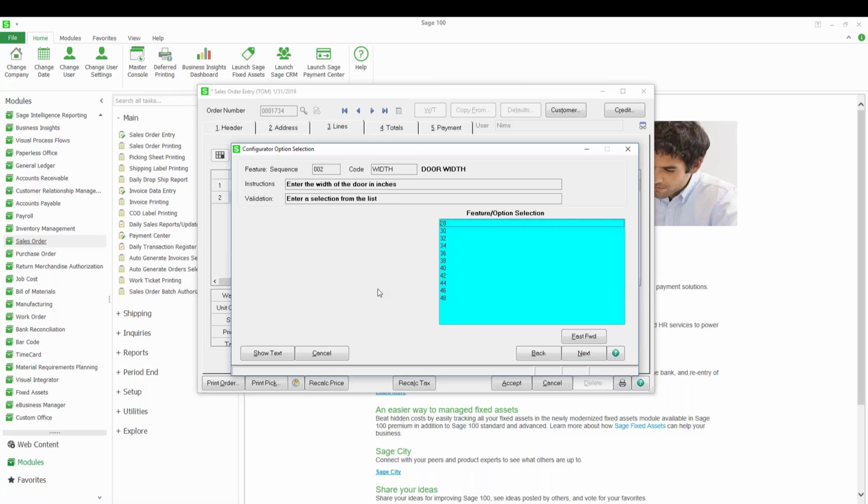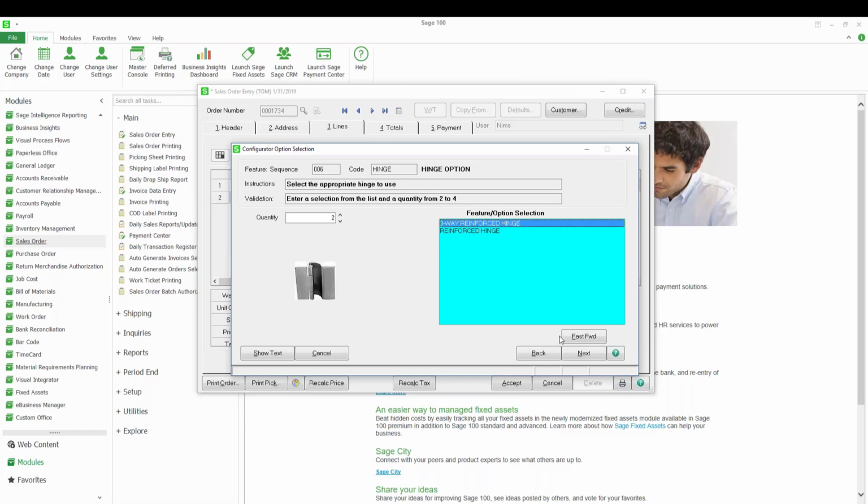Now it's going to ask us the width of the door, and we'll choose 40 inches as our width, and we'll go next. Then it's going to ask us what type of wood we want to use, and I'm just going to select maple, and notice that we can get a little graphic of what the maple might look like, and go next. And then we get an option for hollow core or solid core. Now, this is one of those options that is dependent upon what wood we've chosen, because if we choose a particular wood that does not have hollow core, then that option would not be displayed here. But I'm going to go ahead and choose solid core and then go next.